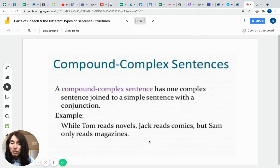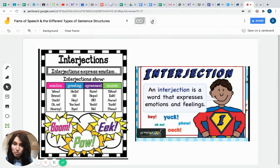Boys and girls, you have learned so much today. I have pretty much put all of your grammar in a nutshell in this lesson. I realize this was a lot to try to take in at one sitting. So if you need to, just go back and watch it in stages as many lessons, because otherwise that's a lot to swallow in one day. Last, let's do a little review about interjections and then everything we've learned thus far.